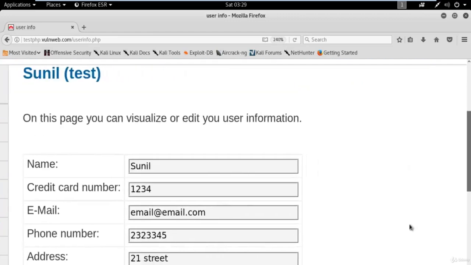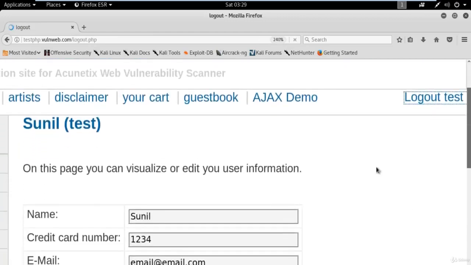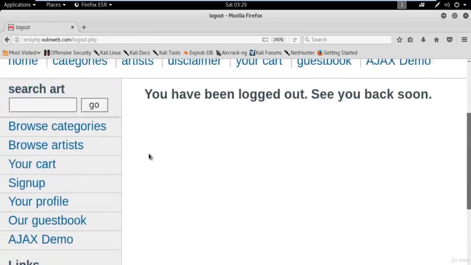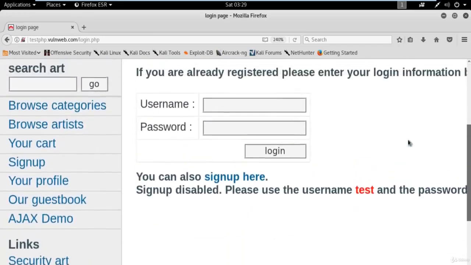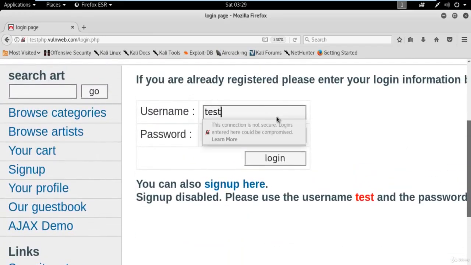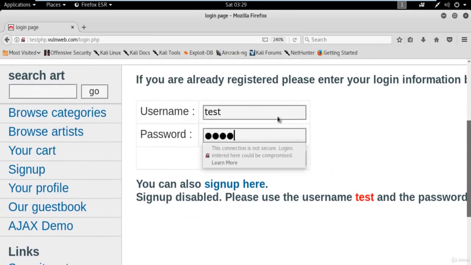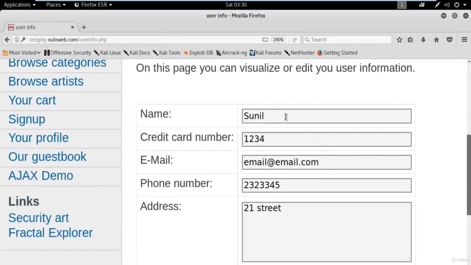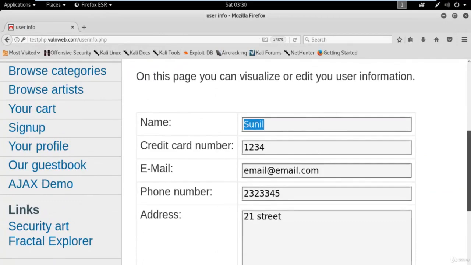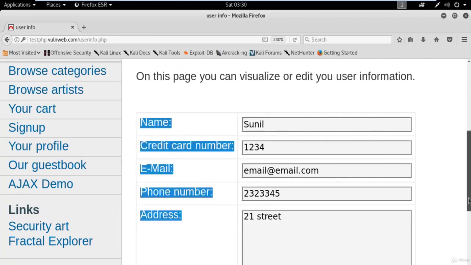It has been updated. Let me log out. Let me log in again. Let me click on sign up. And if I type here test, and if I click on login, then you can see here that my name has been updated in that database. Basically, I have updated their database and I have put my entries inside it. Got my point? So you can basically update their database easily.